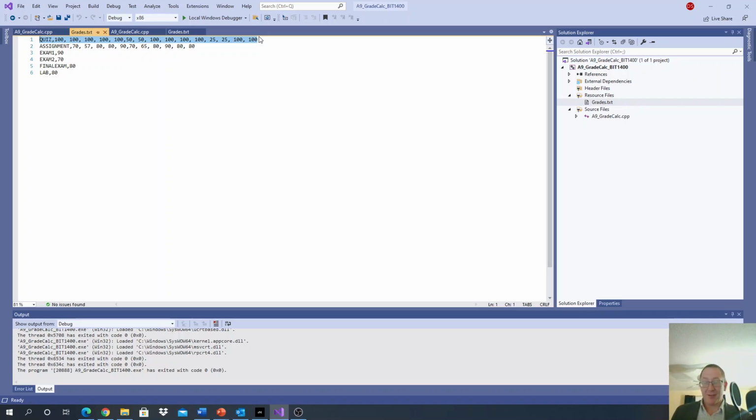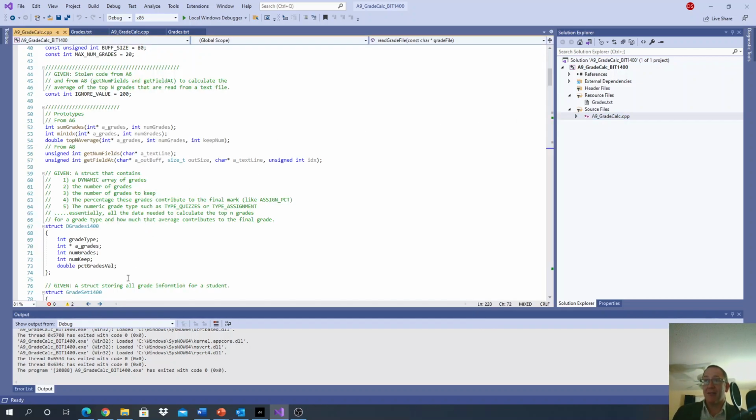That's what this assignment is for. I'm going to calculate what my quiz grade is. I'm going to calculate what my assignment grade is, after I drop a number of them, by the way. I'm going to calculate what my exam grade is. Doesn't matter if there's only one exam grade, still part of the calculation. I'm going to calculate my final exam grade, and then what I get for the labs. Now, that's reading in line by line, and I'm going to throw all of this information into a struct.